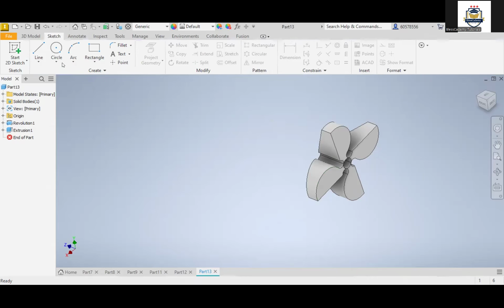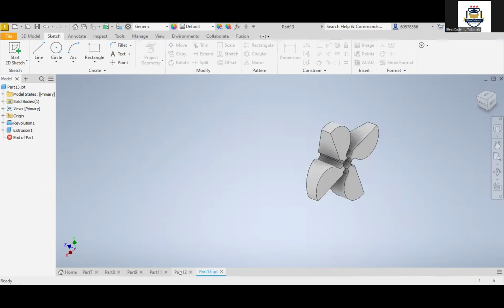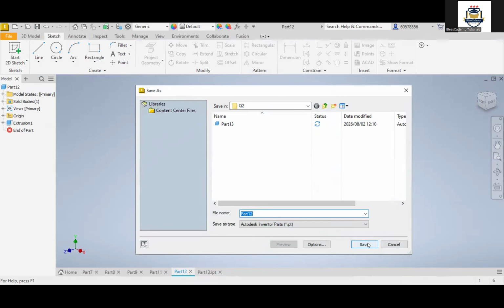And now let's save all this. So this will be in its own folder. The name of the folder will be question 2. Let me save all that on question number 2.